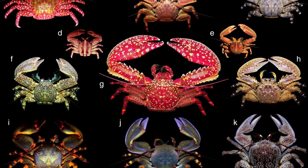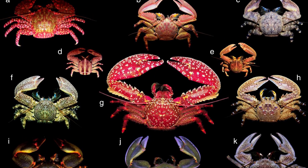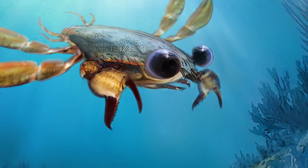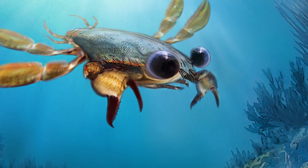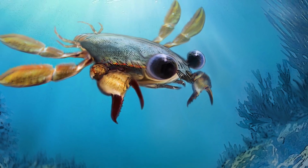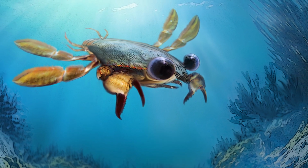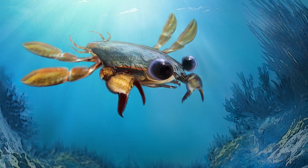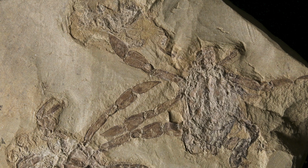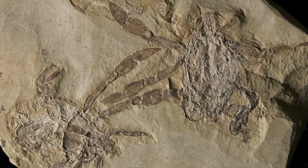To complicate the story, there have also been cases where crustaceans lost their crab-like form, a reversal known as decarcinization. One striking example is the fossil crab Palaeopalaemon perplexa, which lived about 95 to 90 million years ago during the so-called Crab Revolution of the Cretaceous. At first glance, it looked somewhat crab-like, but it was far from typical. It had oversized eyes that were not set on stalks, paddle-shaped front limbs, and a body unlike any modern crab. In the end, it all comes down to how well a creature can adapt to the challenges of its environment.